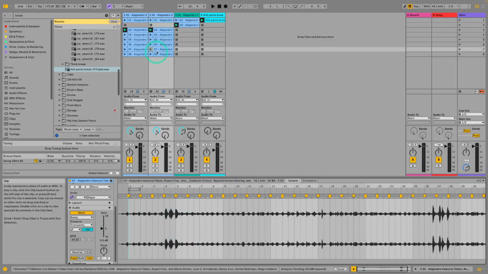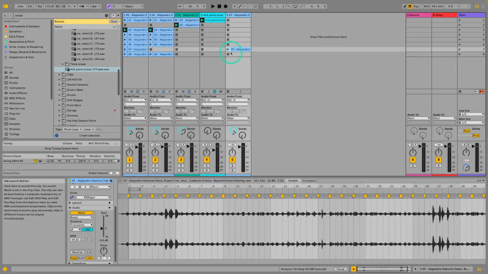What we're going to do here is a very simple trick of quantizing. Now, let's just listen to this one. I'm going to move this one over because I did have a little listen before and it's kind of like a cicada, but very rhythmical. You'll see what I mean.